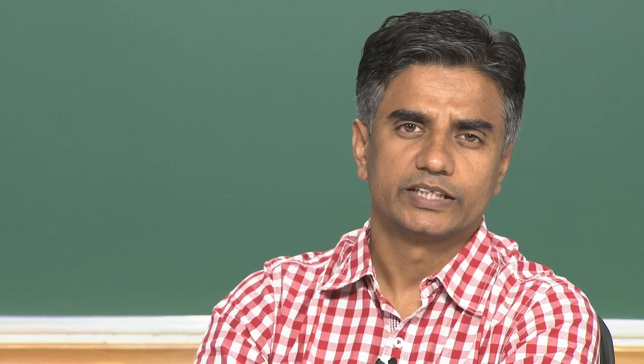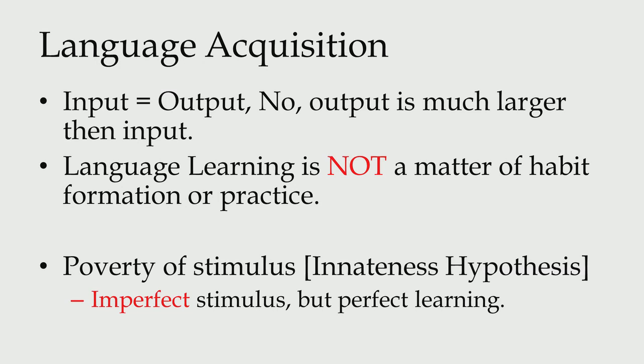Let me backtrack and tell you something more. When we say language learning is automatic, we also mean that it's not for us to regulate language learning. It is not possible that we do not learn language. It happens automatically, and we will be looking at this as well. How does it really work? When it comes to first language learning, we use two terms, learning and acquisition, interchangeably, because initial language learning is actually acquisition. We acquire language, but we use the two terms interchangeably.